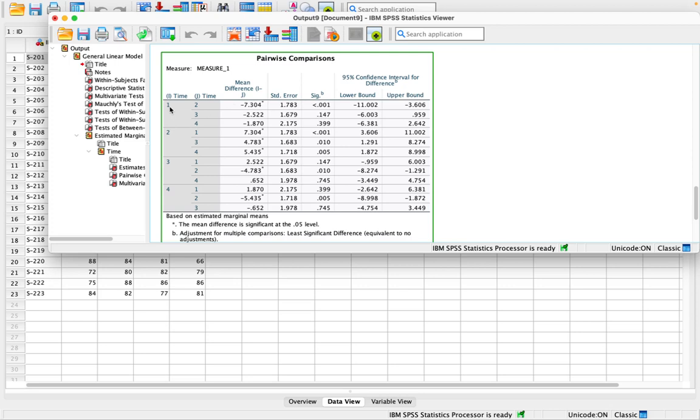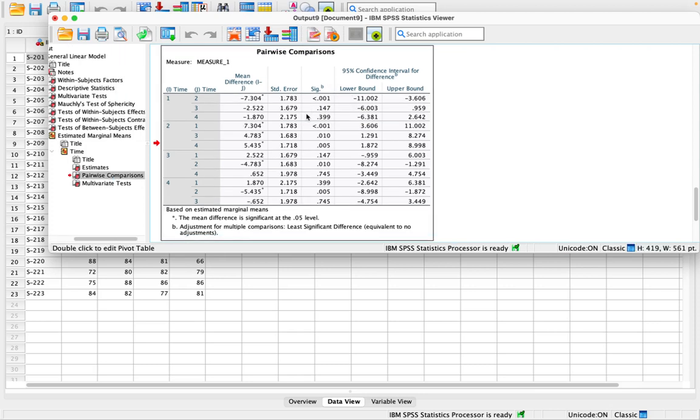So when I'm looking here, if I'm looking at my first measure, which is actually at the very start of the program before they gave the people the chocolate bars, I can see that there is a significant difference between that first time that they took the data and the second time. There was not much of a difference between the first time and the third time, or between the first time and the fourth time, but there was another significant difference between the second time period and then the third one, and the second time period and the fourth one.